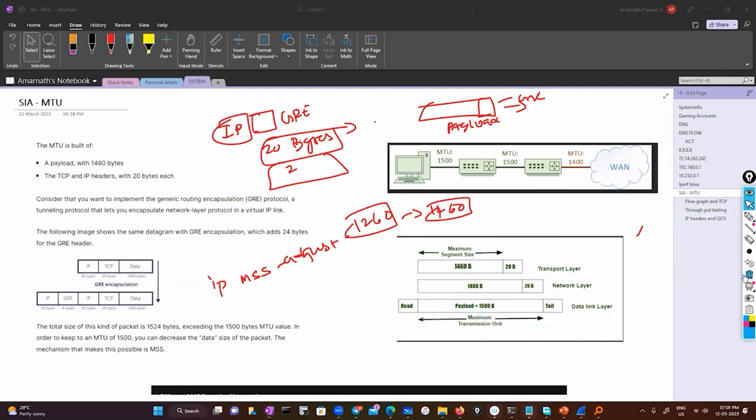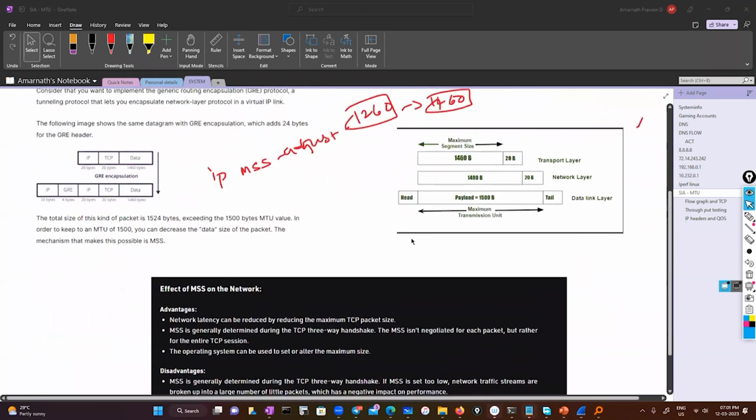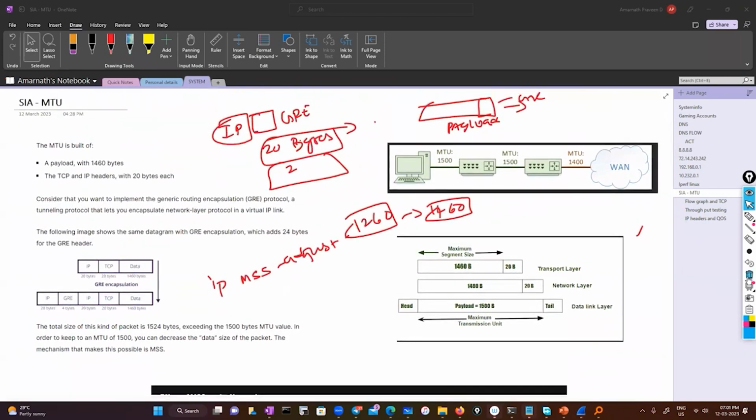And now the GRE packet has been forwarded without any problem. So that is something you have to adjust: your MSS segment size, your payload traffic, should be reduced a bit from your default value, so that that particular space will be used for the GRE header. So that's it about MTU and MSS. So I'm done with my presentation.